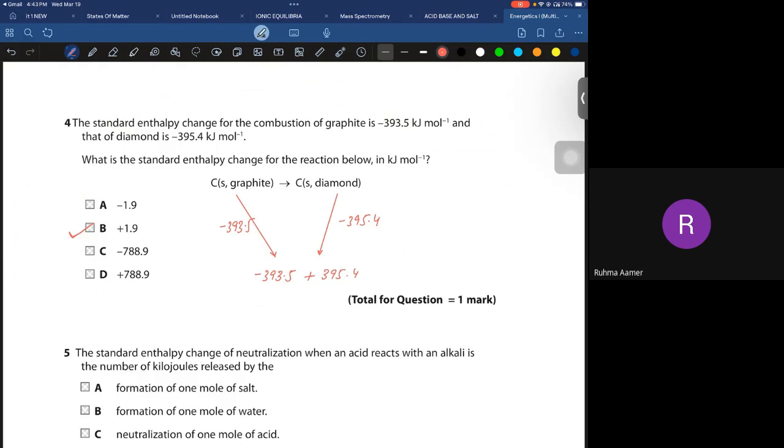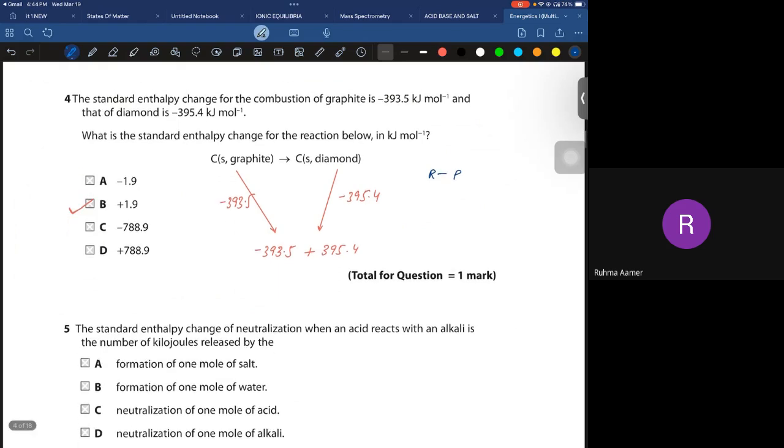So since you can do this like reactant minus products, you would be getting your same answer. Reactant minus product, reactant minus product. You would be getting the same answer. Rather than drawing the Hess cycle, you can apply the direct formula, that is reactant minus product, because this is the combustion question. The data given is for the combustion. That's why you can apply this formula.